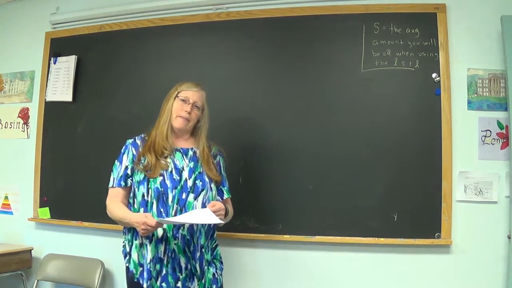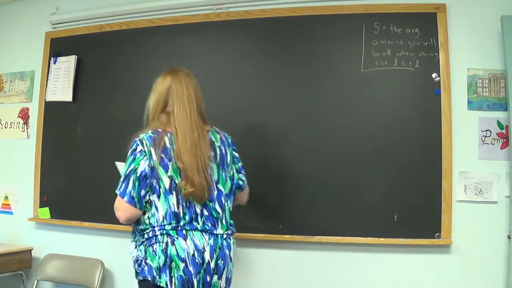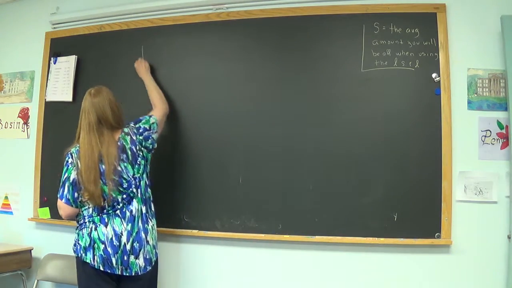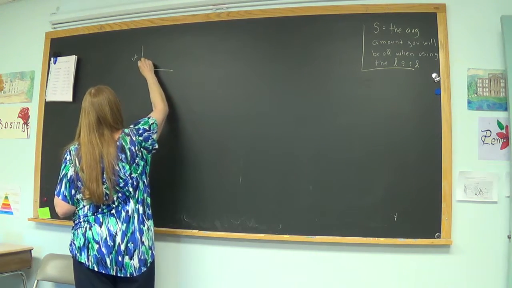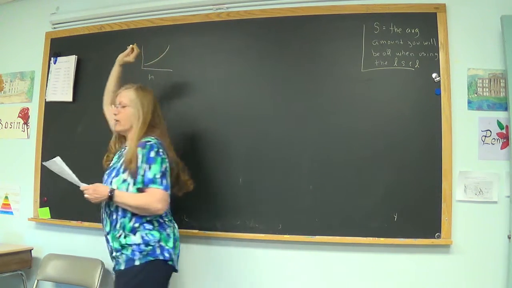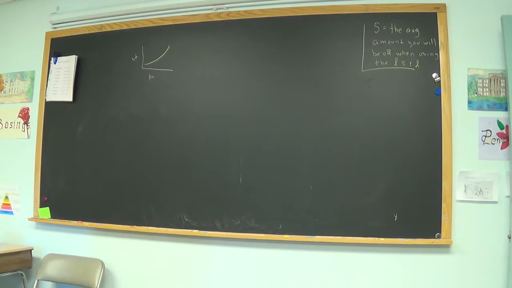We were doing the flopping fish problem. Let me review where we were. We had some sort of weight of the fish and some sort of length, and when we did that, the data was curved. Can you point to that curved data? Yes, it's there on the front bottom. All right, so you know what we're talking about.